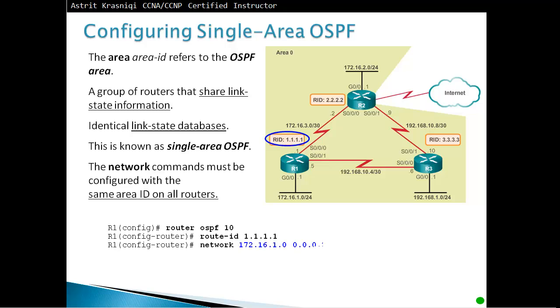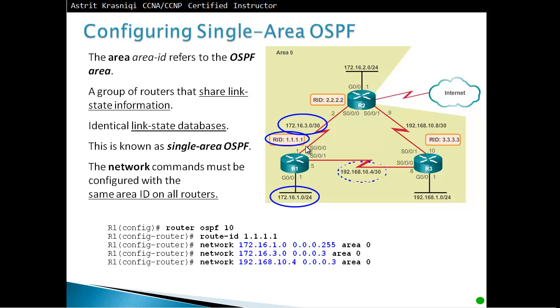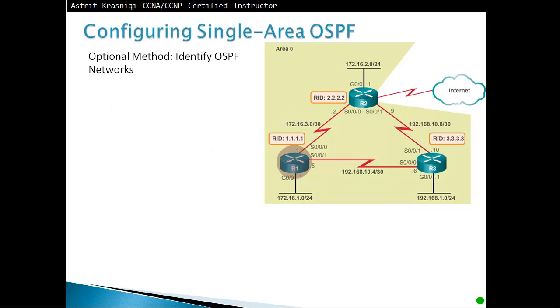Okay, going back. Right. So I hope you got that. Now, network 172.16.1.0 with the wildcard mask, this we are advertising. At the moment, there's not going to be any neighbors because the updates and the hello messages are going to start flowing towards the gigabit interface. When you enable 172.16.3.0 with the /30 subnet mask, the wildcard mask will be 0.0.0.3 area 0. Now the hello messages start going this way as well. And then we say 192.168.10.4 with wildcard mask 0.0.0.3 area 0. So all the hellos start going that way. That's it. We're done. There's not going to be any neighbors until we enable it in router 2 and router 3 as well.